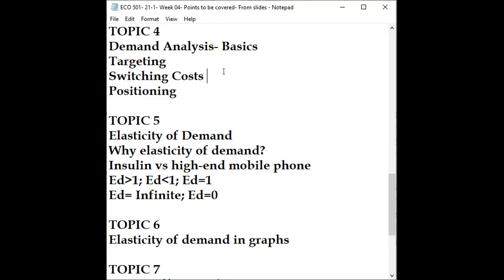Okay, because those who already have cars, they have a switching cost. For example, if I have a car which I bought, say, 2 years ago, I probably won't be changing until the car is, say, 10 years old. So if you come to me, you won't be able to attract me. But if I want to buy a car for the first time, or this is my second car, then you can target me. So in any demand analysis, the first thing is how do we target consumers? Next, are there switching costs?